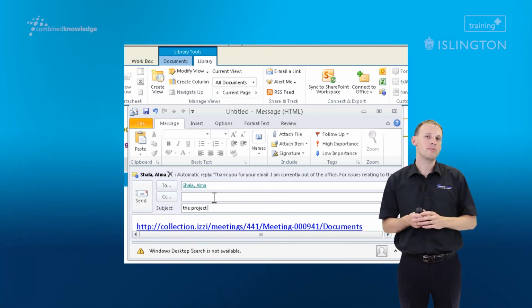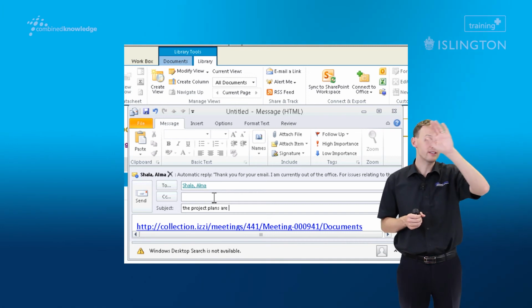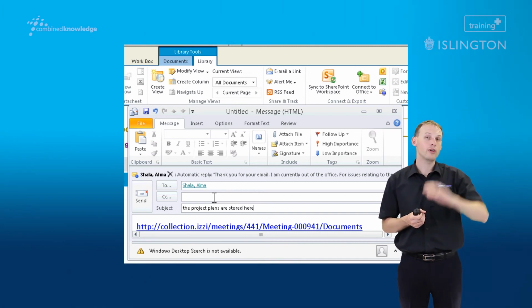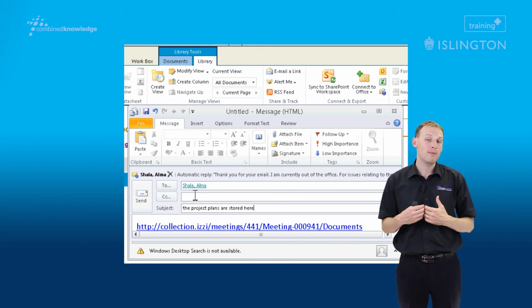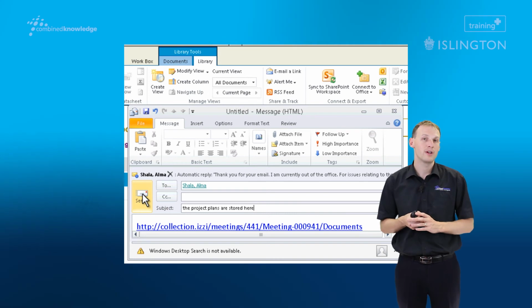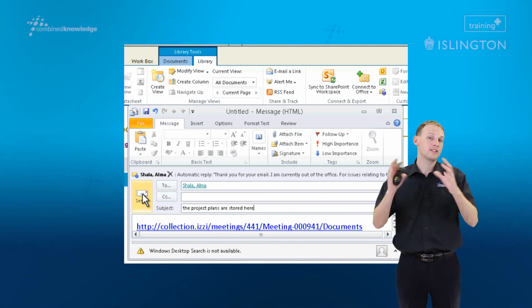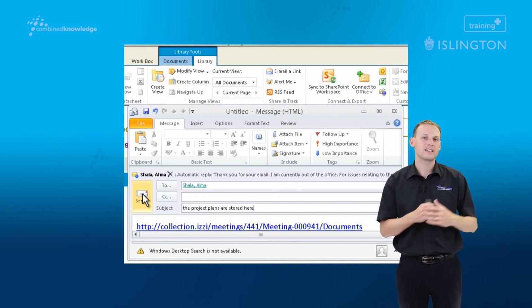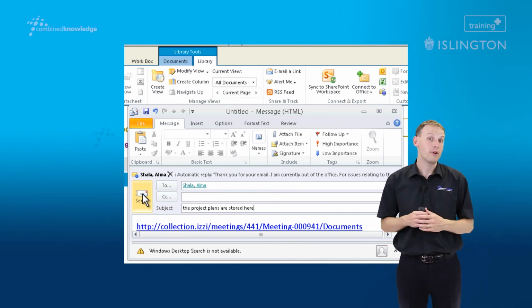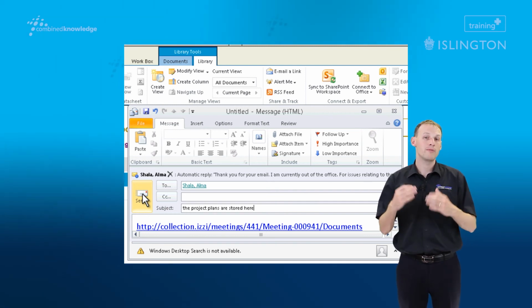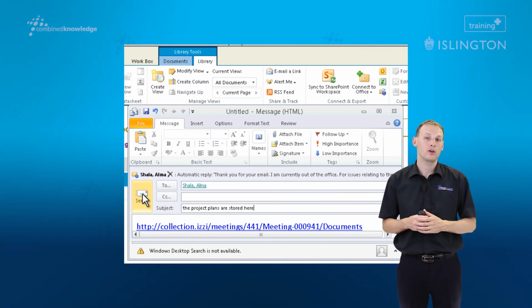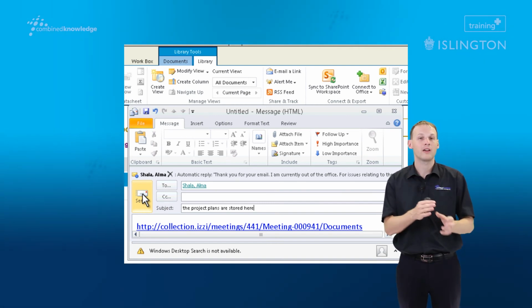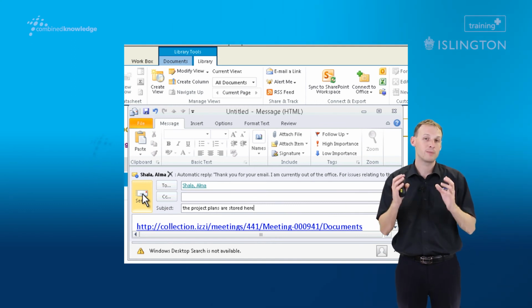If we'd done the same thing but gone into the Documents tab in the ribbon instead of the Library tab, over in the Documents tab it would have allowed us to email a link to a single specific file. Just by switching over to the Library tab, we're now sending a link to an entire library. The same as in the last demonstration, demonstration 3, this does not actually affect the security of the workbox or the files. You still need to provide people with access to this. All this is doing is giving people a link, which will be a fast way of accessing this specific workbox.